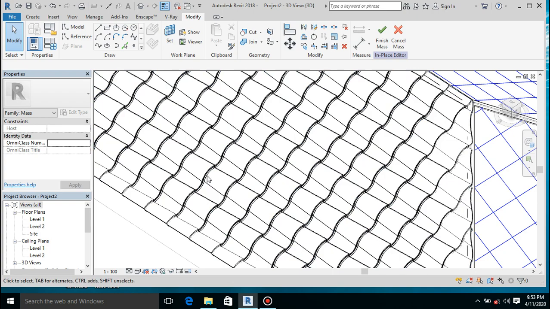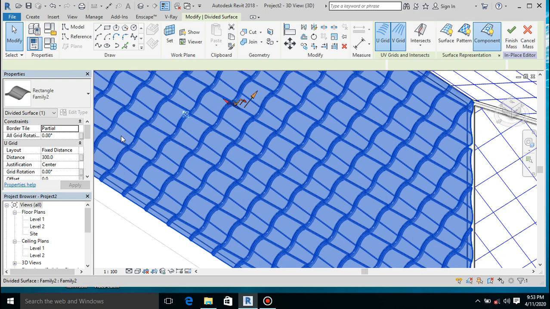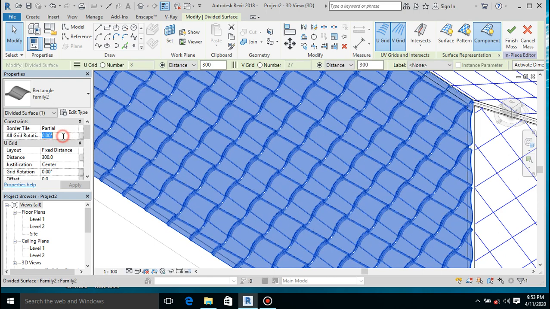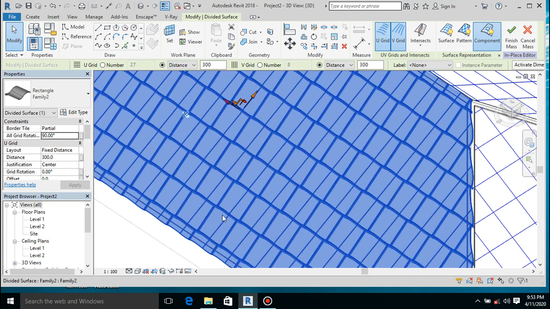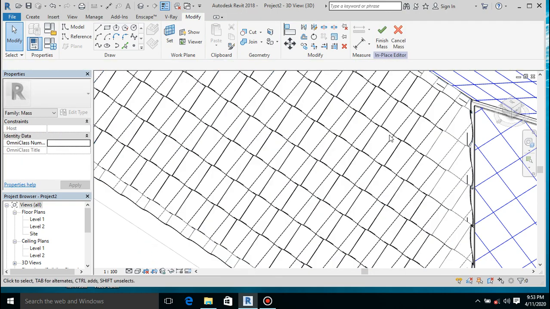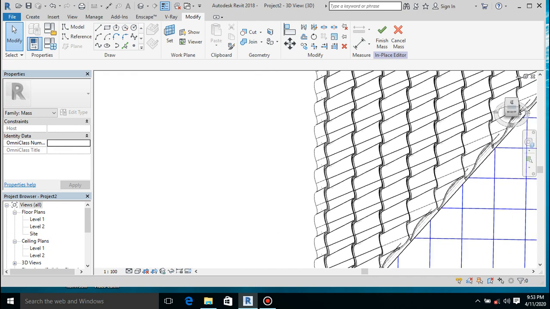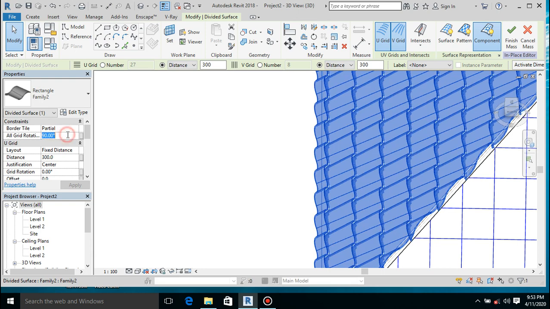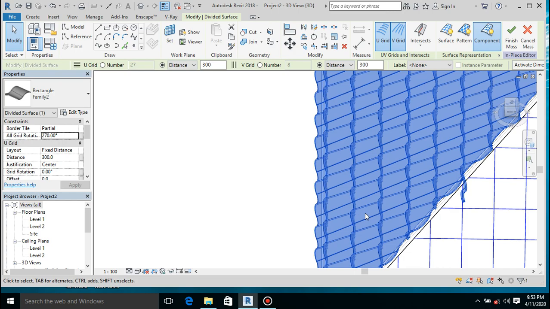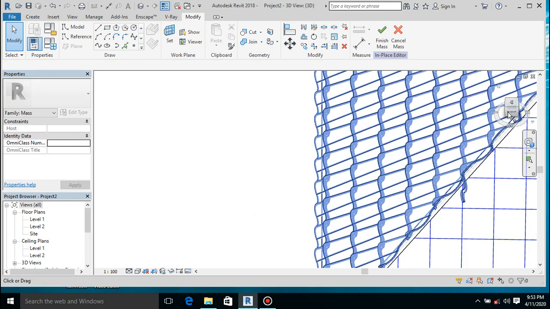We want it to be flowing downwards, so all you have to do is click on it and let's change it by 90 degrees and click on OK. Now there is another issue again, it's going upwards, so all you have to do is click plus or minus 180. 180 plus 90 will be 270. It will be looking downwards now. You see what I mean? It's now looking downwards perfectly and accurately.